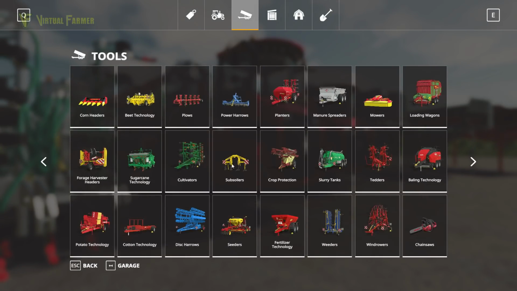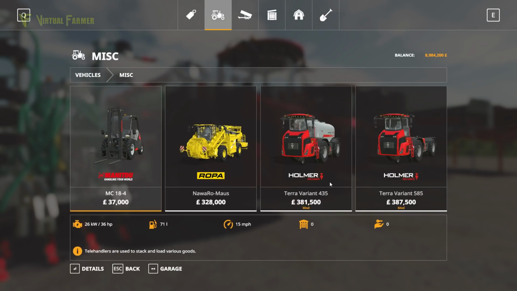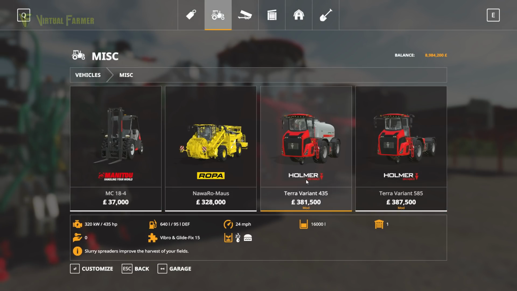So you will find these in various places, because they're not all under the HOLMER brand. But you will find the two Terra variants themselves here under Vehicles MISC. So, as we say, we've got the 435 and the 585. The 435 is at a base price of 381,500. It has a 450 horsepower engine, a 640 litre fuel tank, and a maximum of 24 miles an hour. Its tank, because this one comes with the tank on it and it's not removable, holds 16,000 litres, and the two things that fit on it are the Vibro and the Glide Fix 15, and it can take slurry or digestate.